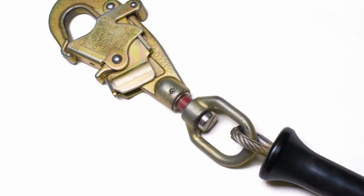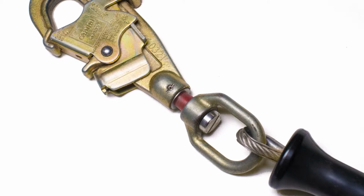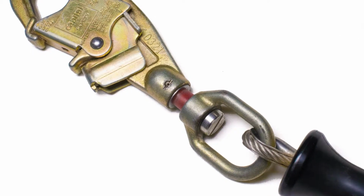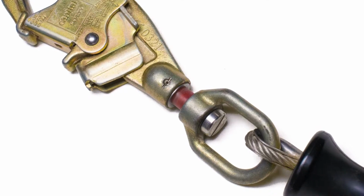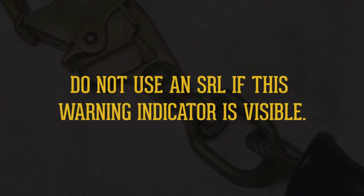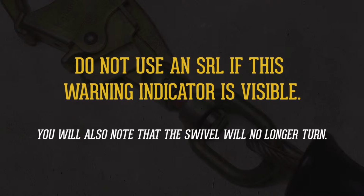A damaged lifeline is said to have been shocked when the unit has been damaged by a fall arrest or other severe impact. Notice the red indicator on this photo. Do not use an SRL if this warning indicator is visible. You will also note that the swivel will no longer turn.